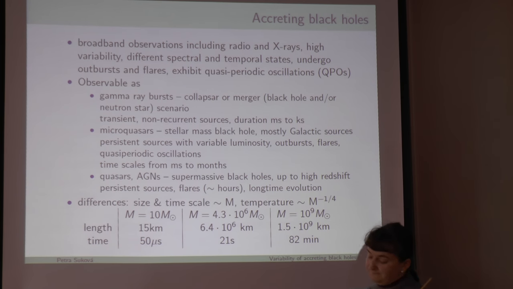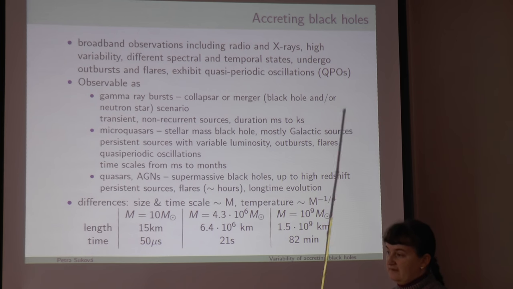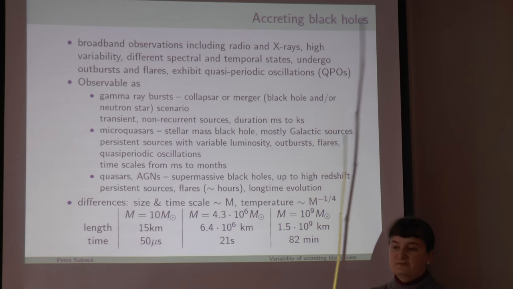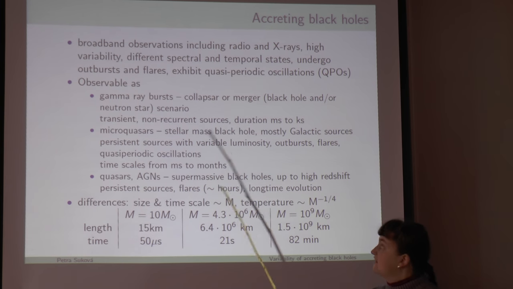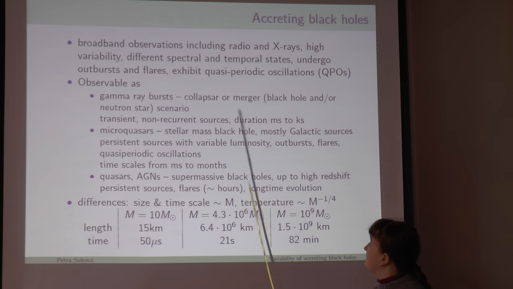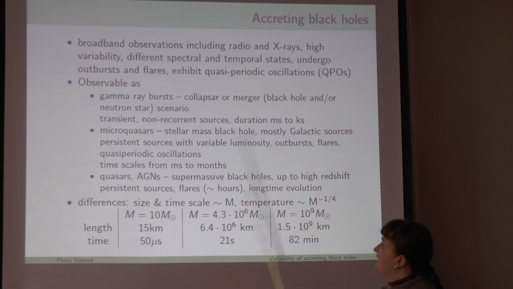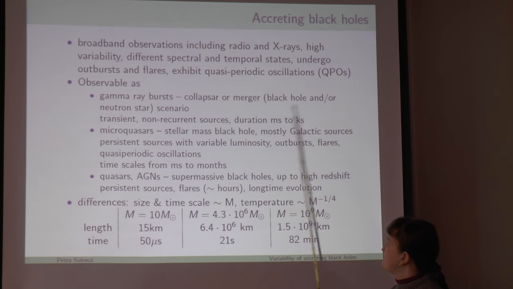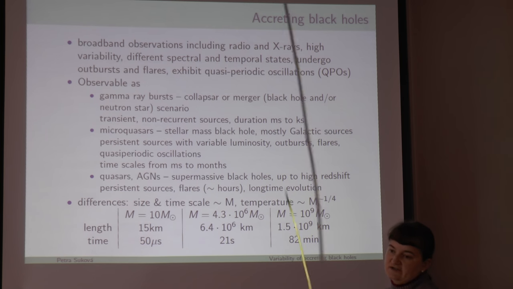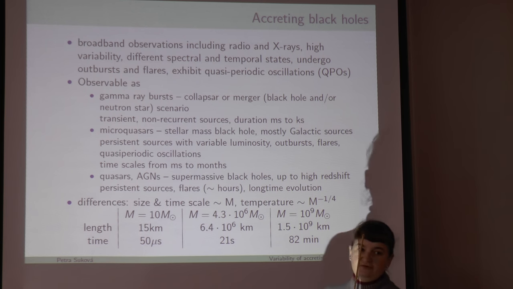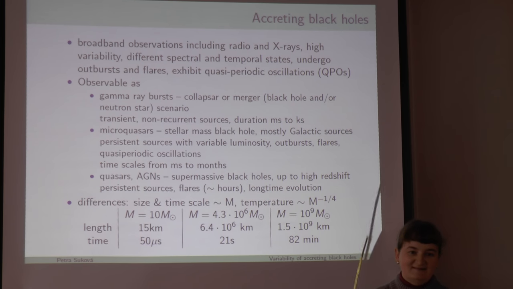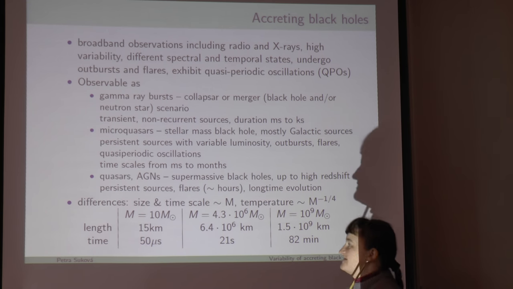The first object, gamma ray bursts: we think that the engine of a gamma ray burst consists of either a very massive star which is collapsing and forming a black hole and making a very powerful and energetic jet, or a merger of two compact objects, a black hole with a neutron star, or maybe even a black hole with a black hole. But these sources are transient, so they happen only once at a given place, and the duration varies from milliseconds to kiloseconds. So these objects are not very interesting for me from the point of view of the variability of black holes, so I will not be talking about them anymore, but I'm sure that you have heard and will hear a lot about them from Professor Janjung, because she is working on them also.